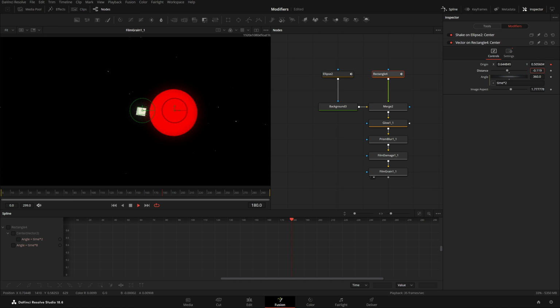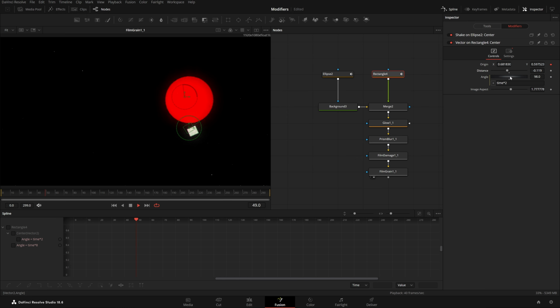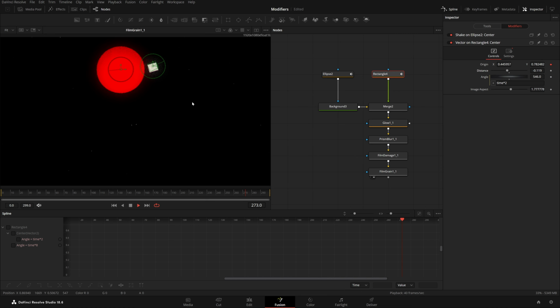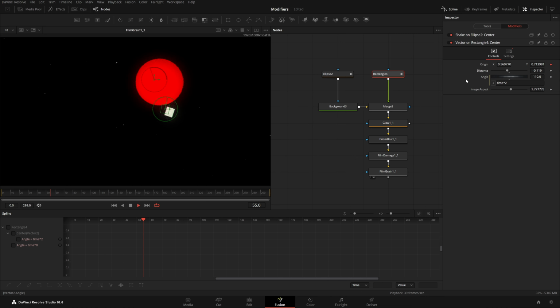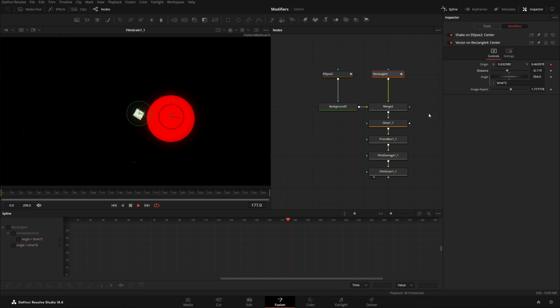I'll not recommend it. Then the angle thumb wheel. Yeah, this is a thumb wheel, by the way. This control is used to determine the angle of the vector relative to the origin. Okay. Again, it takes origin as a pivot and then changes the angle. So yes, that's how things work. And this is the vector result modifier.